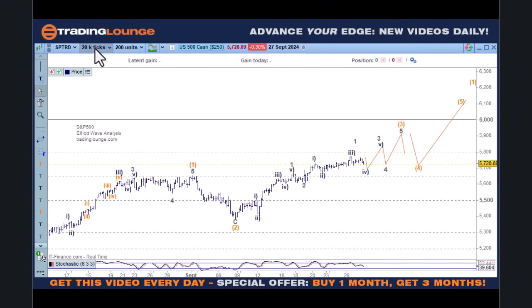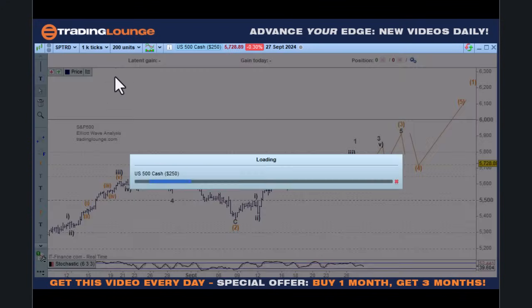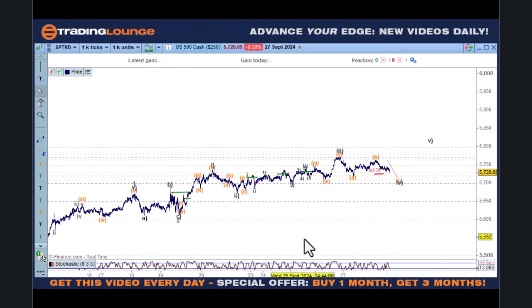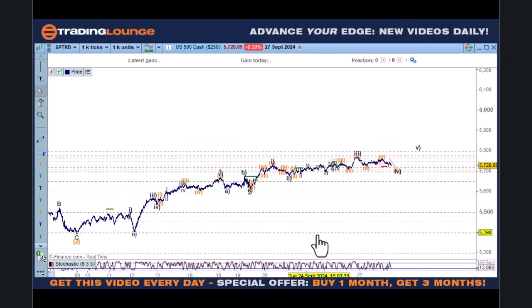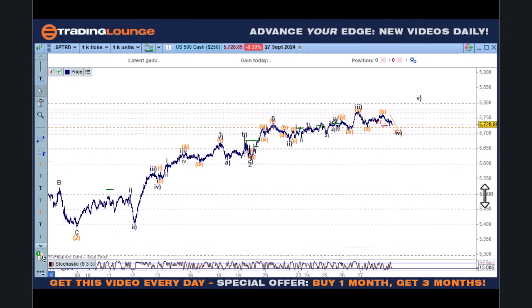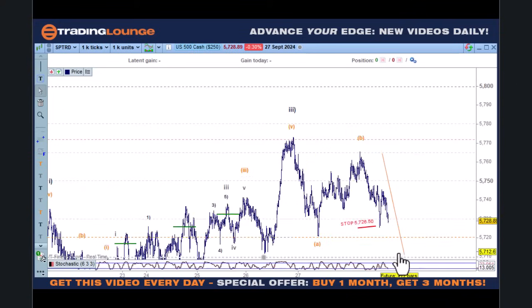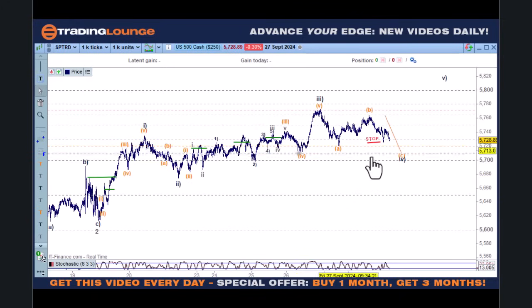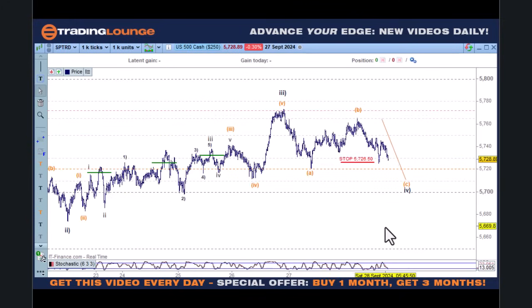So let's just go to the 1,000 tick area here, and this whole trend coming up here. If you've got positions in here anywhere, you could probably have a much wider stop, but we've got these and whatnot, so we're going to basically exit at this point here.